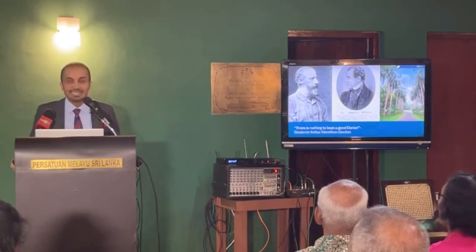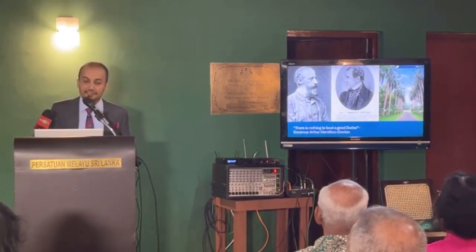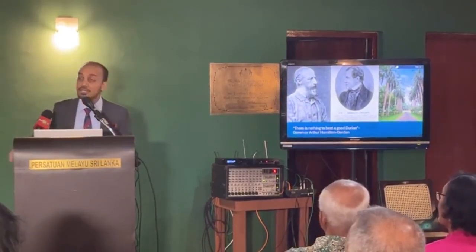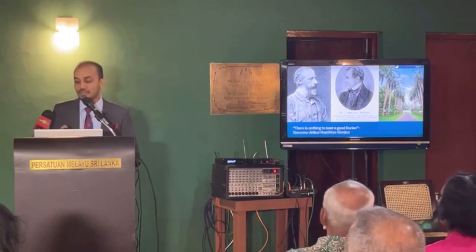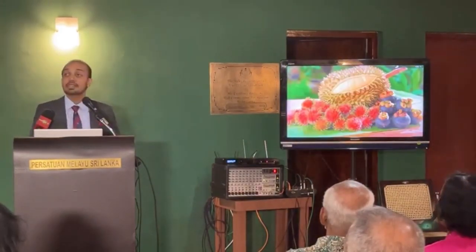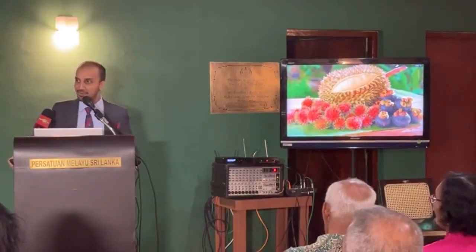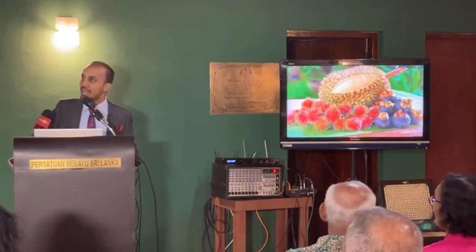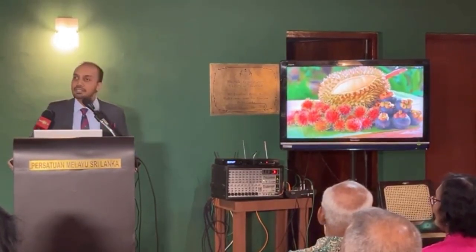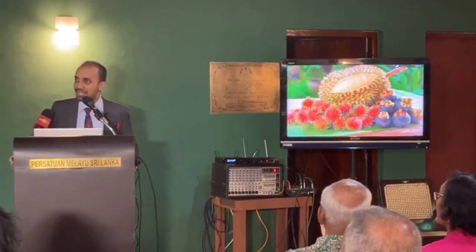We had samples sent to exhibitions that were held in Madras as well as in London and in other far-flung colonies. And the gentleman, as I mentioned, Sir James Emerson Tennent, also talks about mangosteen as well as rambutan. He says that rambutan is also found in the gardens of native squires. If you read the writings of Sir Solomon Dias Bandaranaike, the grandfather of the former President Chandrika Bandaranaike Kumaratunga, he makes references to having rambutan trees in his garden.